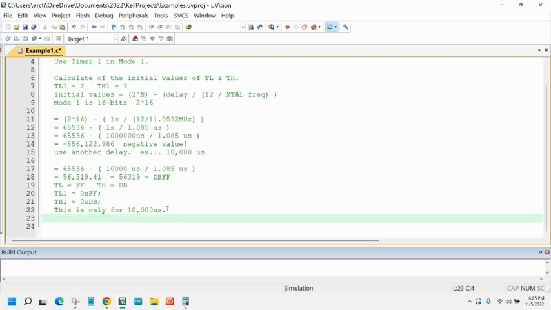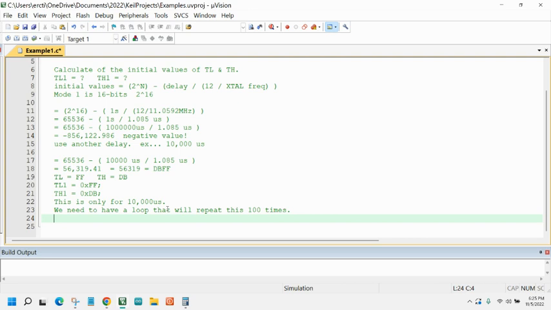So we need to have a loop that will repeat this 100 times, so that 10,000 microseconds multiplied by 100 times will become 1,000,000.